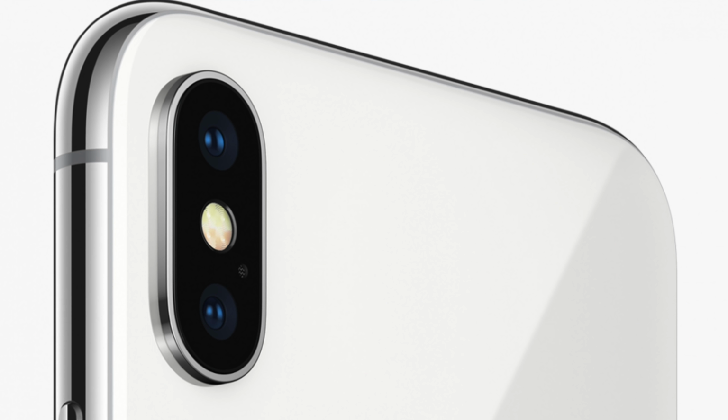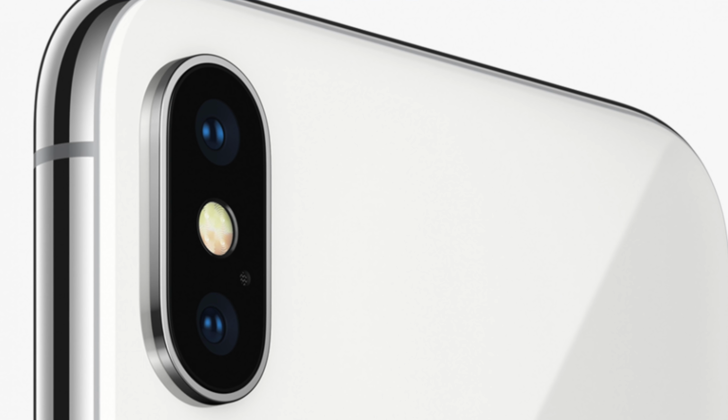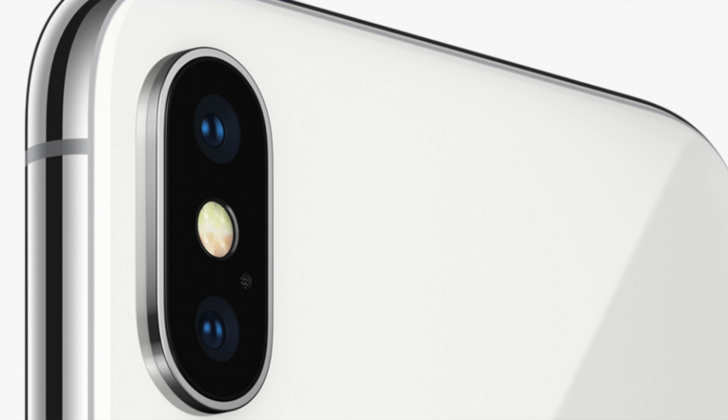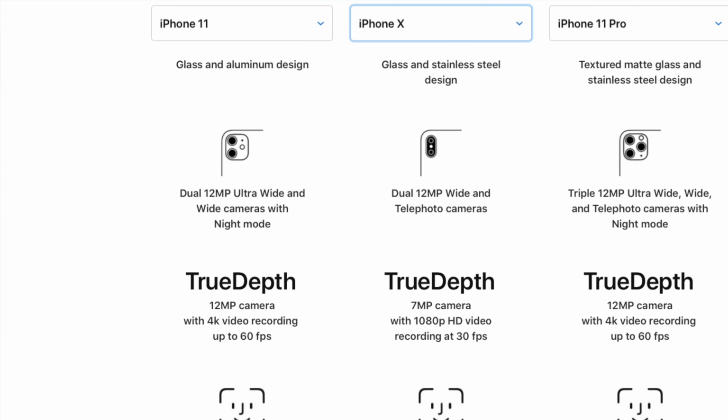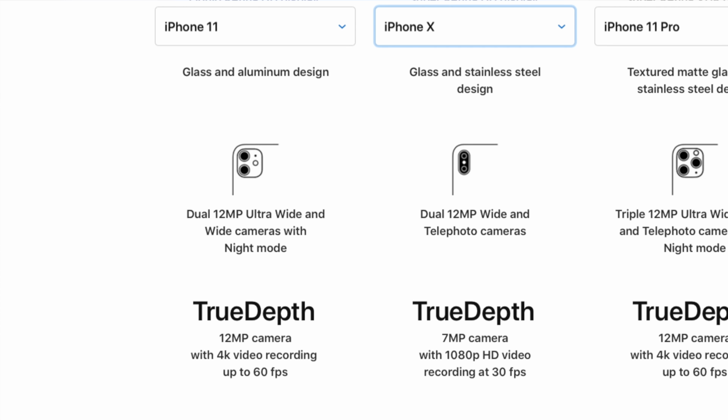No, it's probably not as great as the iPhone 11 Pro triple camera setup, but for $700, both lenses are dual optically stabilized, both lenses are 12 megapixels, they have pretty decent dynamic range, not as good as some of the later iPhones, but still a fairly solid camera nonetheless. Both lenses are capable of 4K at 60, but once you get to that front-facing camera, that's where the iPhone 11 just kind of brutally destroys the iPhone 10. This camera can shoot up to 4K at 60, it's a 12 megapixel shooter, and it's a much wider angle.